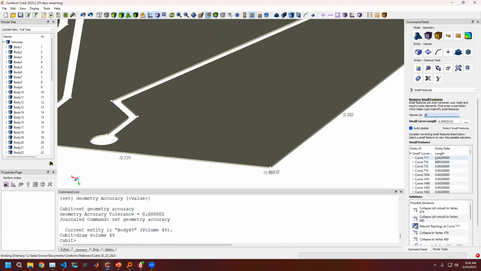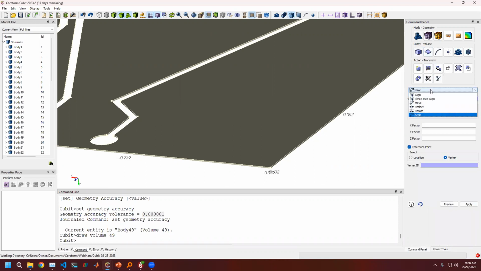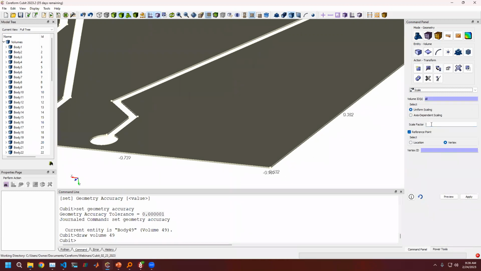So say I want to get this from a length of 0.002, I want to get it to 2 as its length. To do that, I'll be in the volume transform scale. I'll pick all my volumes. I'll scale them uniformly, again, by a factor of 1,000.